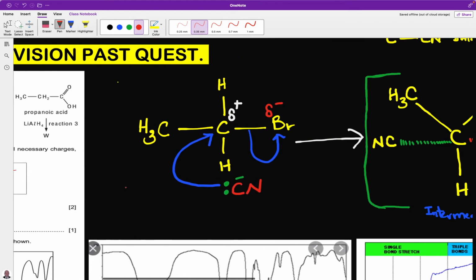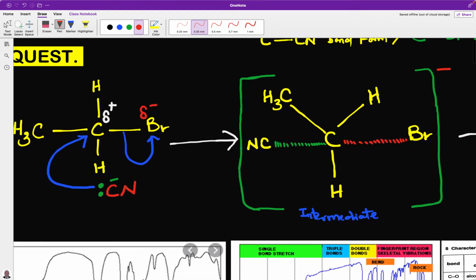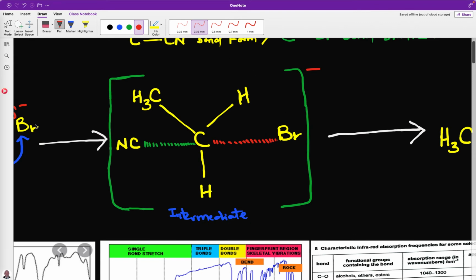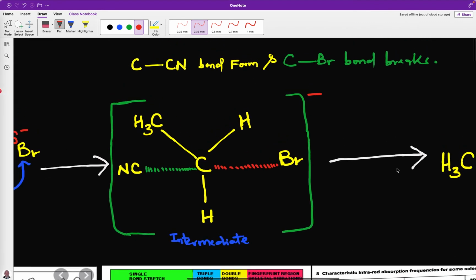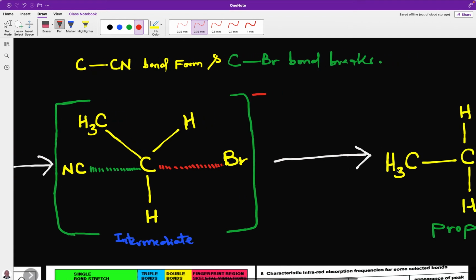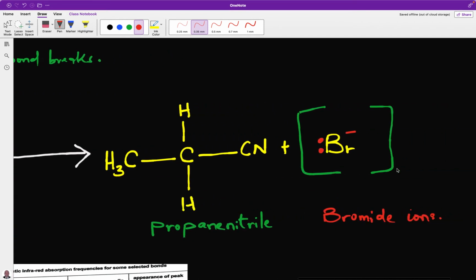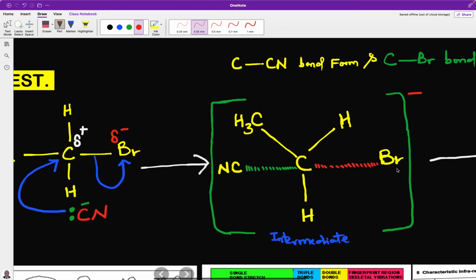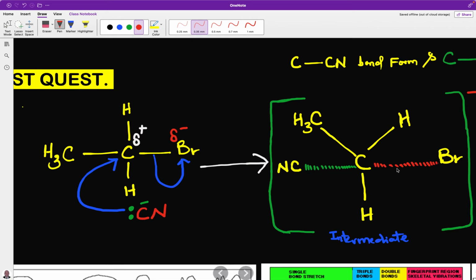So that is it. One more for the purpose of revision. The examiner is very tricky. At times, they can put everything on, they can put the curly arrows, and then they put the product and ask you to draw the transition state. This is how the transition state or the intermediate is supposed to look like. So you should be versed with everything: what is happening in the transition state, the product, and what is happening with the reactant, the reacting species.